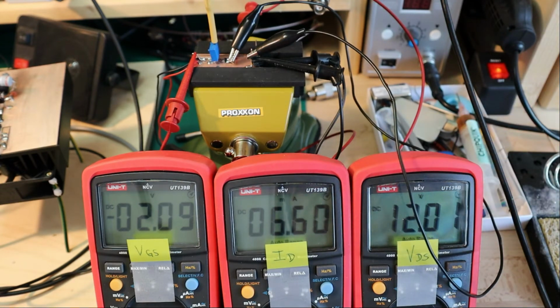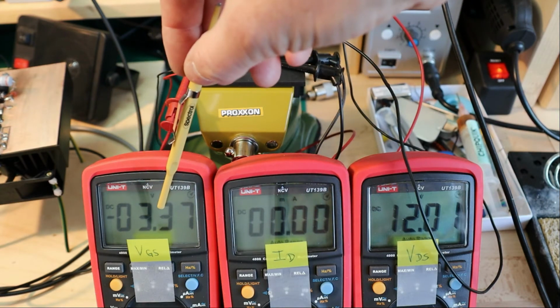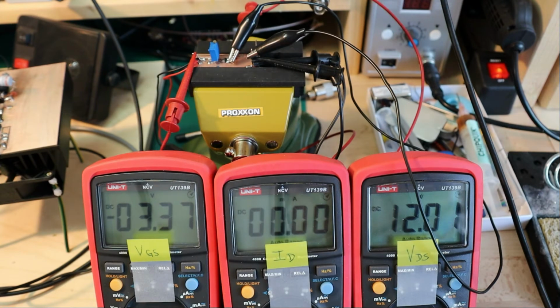If we go further down, so now we are in the safe mode. If we go further down to -3 volts, we still have 0.4 milliamps. And now it's all pinched off, no current anymore at -3.4 volts roughly.